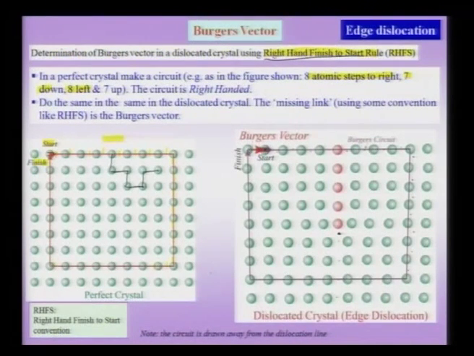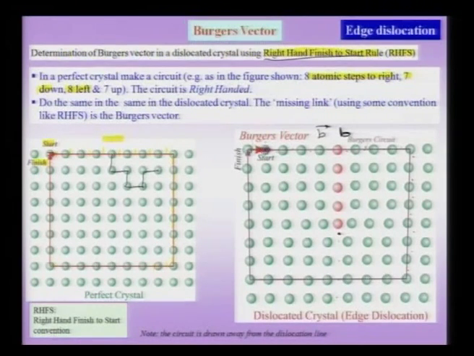Now this Burgers vector, which is typically written in symbol as a B with a vector cap on top or a bold B, is the Burgers vector, and the modulus of the Burgers vector gives the value of this vector. Now it is clear that this is a lattice translation vector. It connects one point in the lattice to another point in the lattice, and therefore this is an important vector which is associated with the dislocation. Now let me summarize this slide before we take up the model and try to understand the edge dislocation.